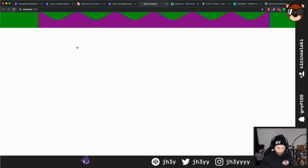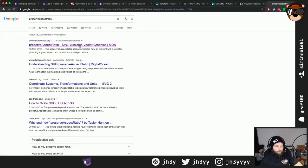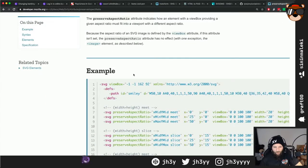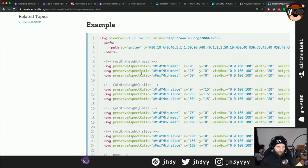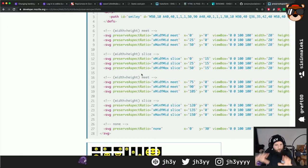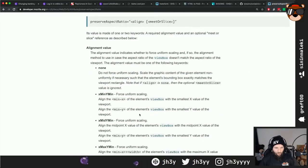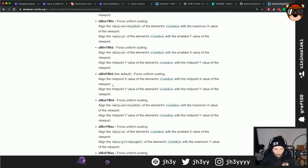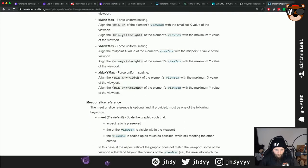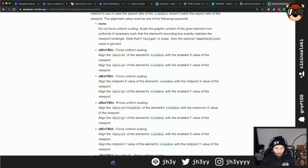So by default, the SVG is using, can't remember which one it is. Is it like X? I think it's mid, maybe. I know it's meet, I think. But yeah, in SVG you can basically set an aspect ratio and have it preserve on the resize. So what's happening here? We want this one, which is aspect ratio none, so it just stretches to whatever we have. It should tell you what the default is here. I wanted to tell you what the default is. I should really know it. I think it's probably one of these.